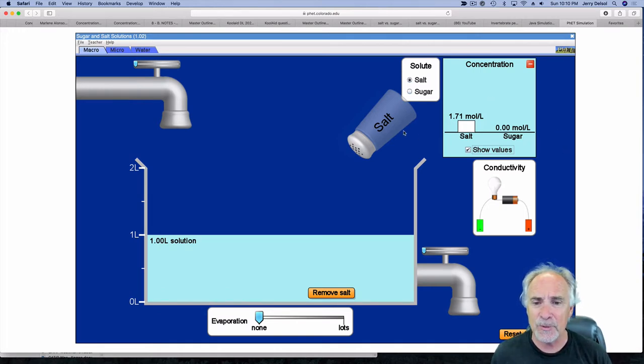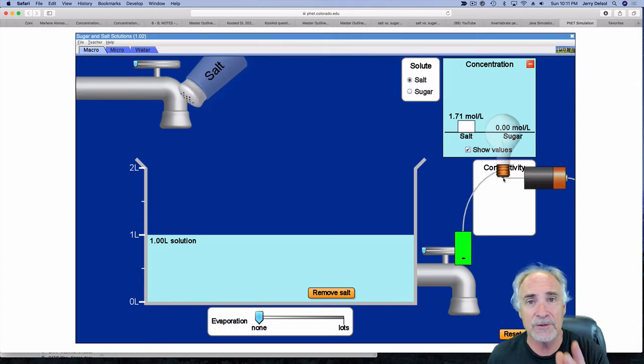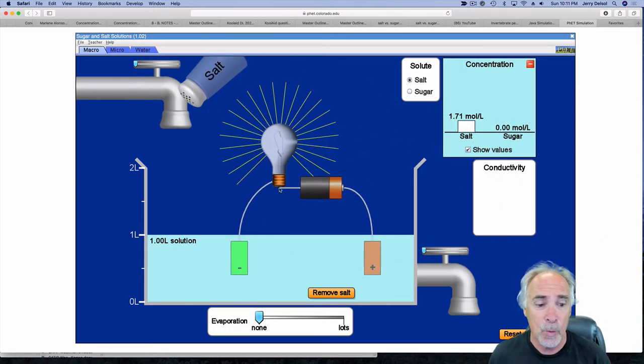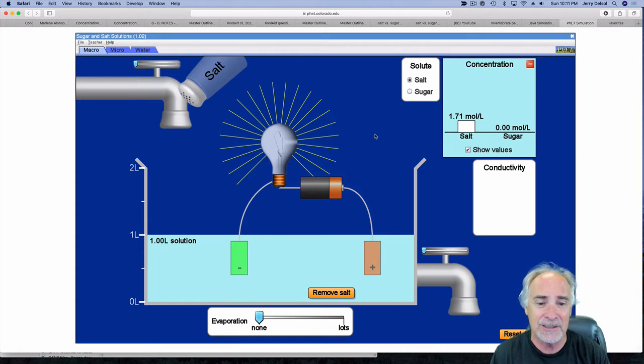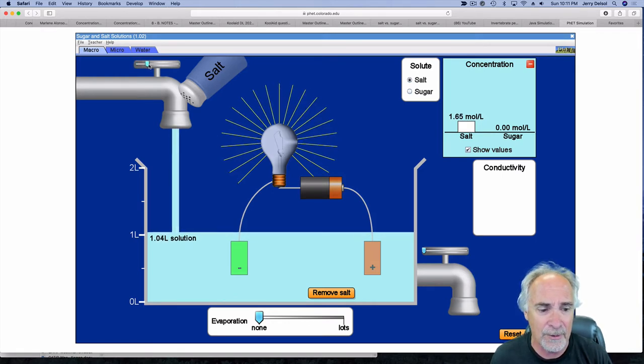And what we're going to do next is test to see how well it will help generate electricity. And look at that thing light up. Wow, that thing is blinding practically. Looks like somebody's hair. I used to have hair like that. But anyway, I digress. So we're going to go ahead and put some more water in it.